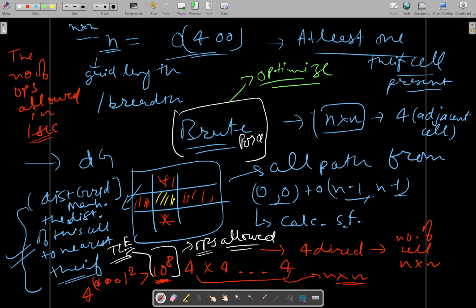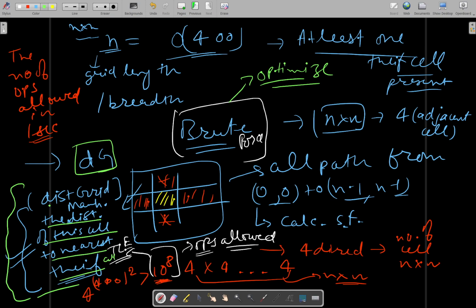First of all, what we will do is form this DG grid. Each cell in the DG grid contains a value which represents the distance of that particular cell to the nearest thief cell. I hope you are able to understand what I am saying.